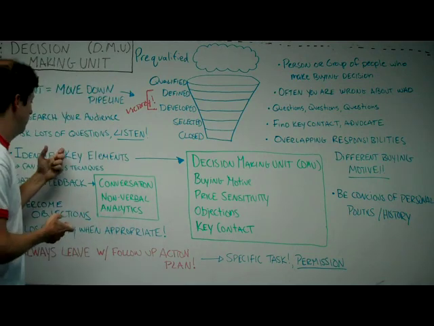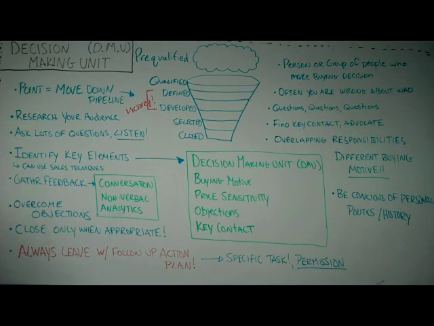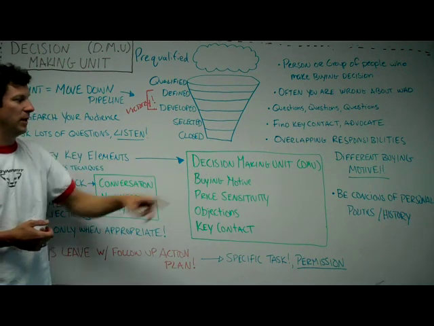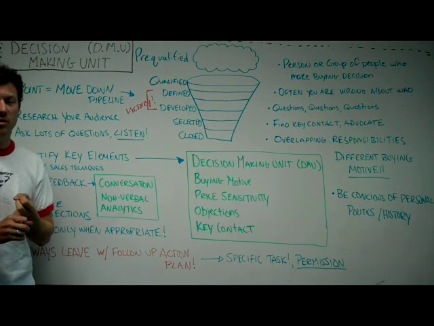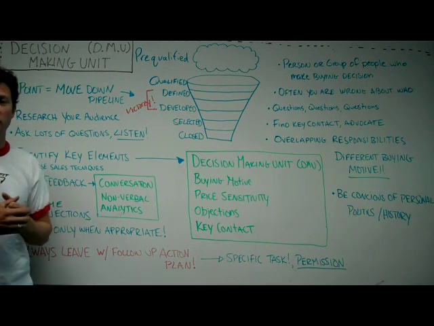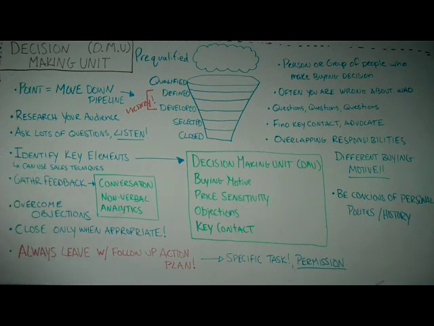So remember, during the sales conversation, key element you want to identify, decision-making unit. Who are they? It's the people who can control the budget and make the decision to buy your product. It may be very simple if it's an individual or if it's an online sale, but if it's a larger product, it can sometimes be a group situation. Given that, be conscious of group dynamics. Why are they buying? What are their personal histories, etc.